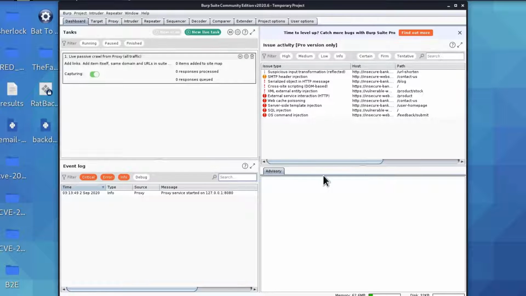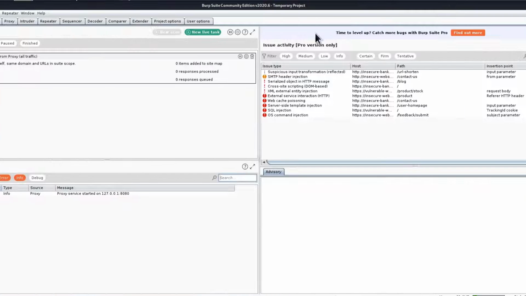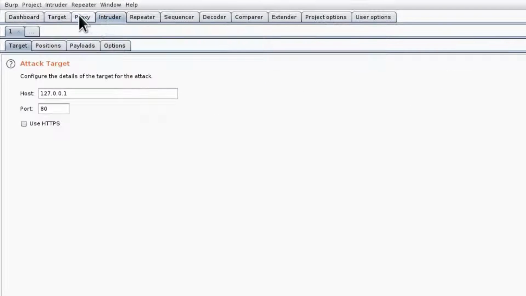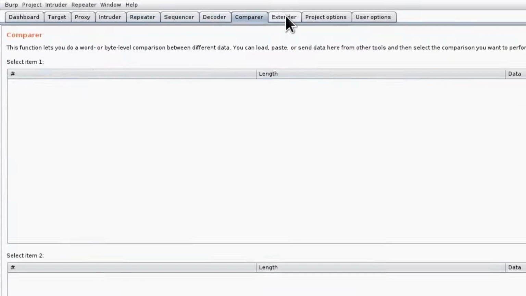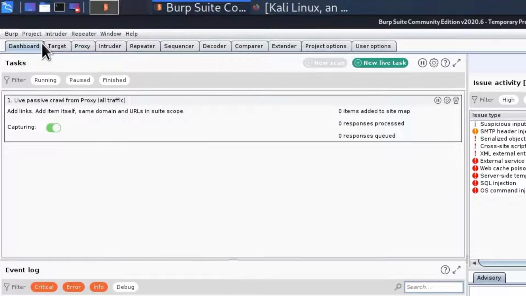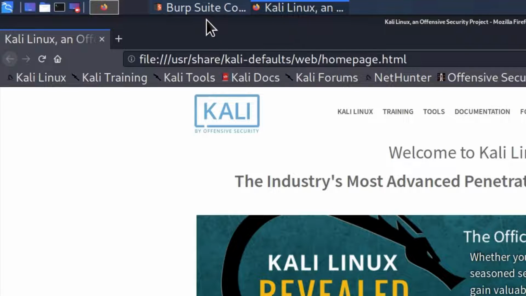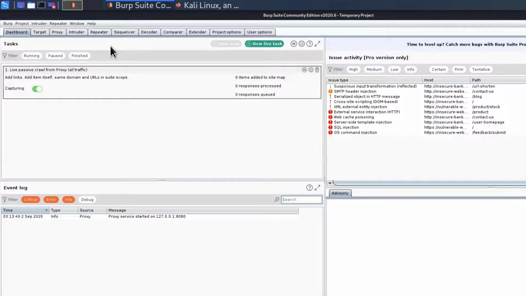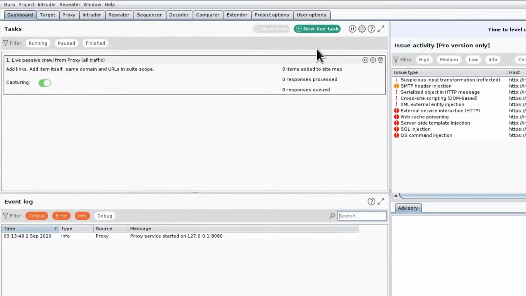After a few seconds, it should open something like this. And we can see a lot of things are happening on our screen. If I enlarge it, you will see that we get a bunch of different options with this Burp Suite tool. But let's not think about them at the moment. For now, let us just think about how we can configure our Burp Suite to be used by Firefox as a proxy.